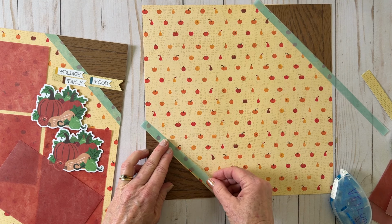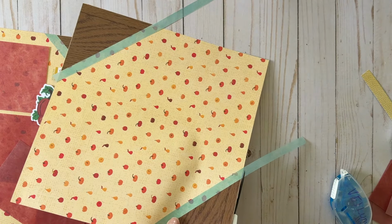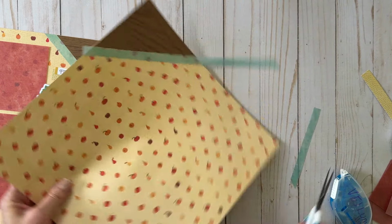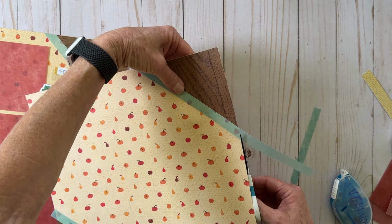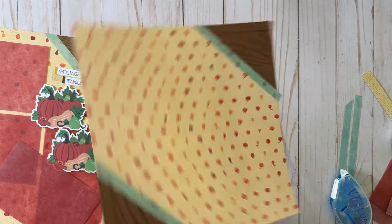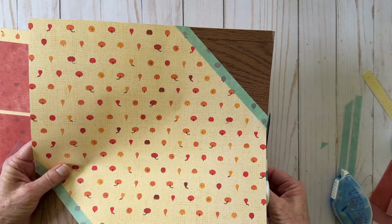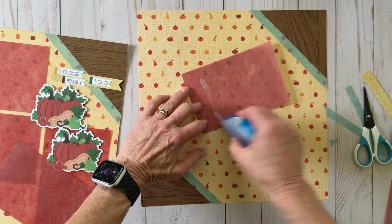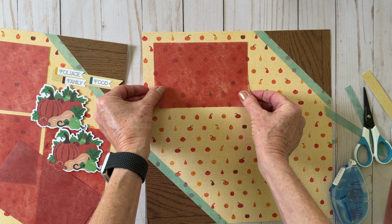So, the vellum, I love it that it doesn't show through. I could take my trimmer and do this, but, you know, we're doing a 5-minute page, so I'm going to do it with scissors. And then there, and that little corner. And all I need to do is add the... Okay, so sometimes this shows, but I noticed that it doesn't on this vellum, which I love. Okay, so I might as well do them both, right?